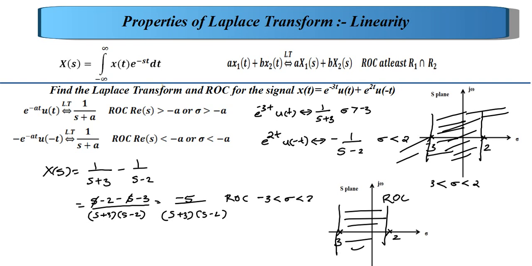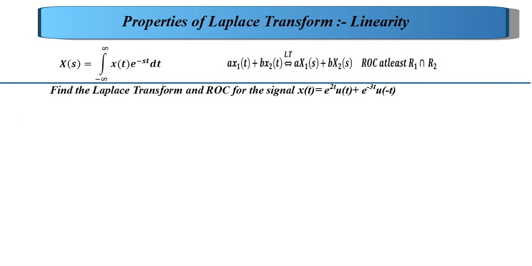And one more point, when you do this problem, you always mention that you are applying the linearity property. So here you need to write, based on the linearity property, you can write like this. When you do problems from an exam point of view, always mention the linearity property. If you know the transforms of two signals, for example x1 and x2, and a combination of the two signals is given, then the Laplace transform will similarly be the combination of the two transforms. So always mention the linearity property when you do problems with properties.